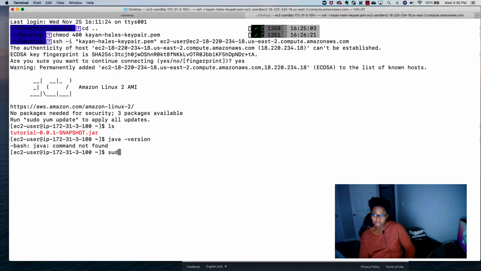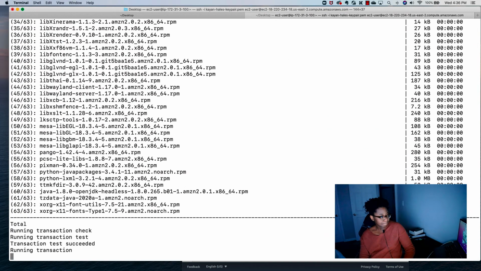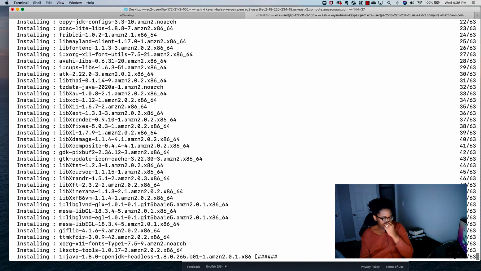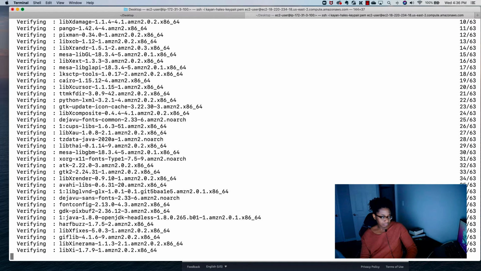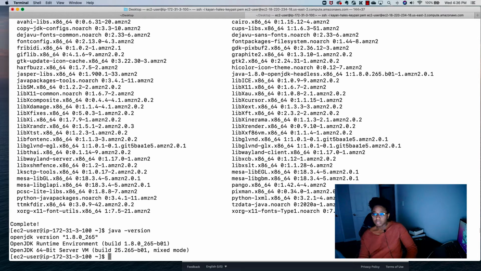So over here, we're just going to run sudo yum install java-1.8.0. Yes. Should have used that -y parameter, but it's okay. All right, so now Java 8 is installed. So if I run java -version, I should see Java 8. Okay, perfect. And by the way, 1.8 is the same thing as Java 8. Like 1.7 is the same thing as Java 7.